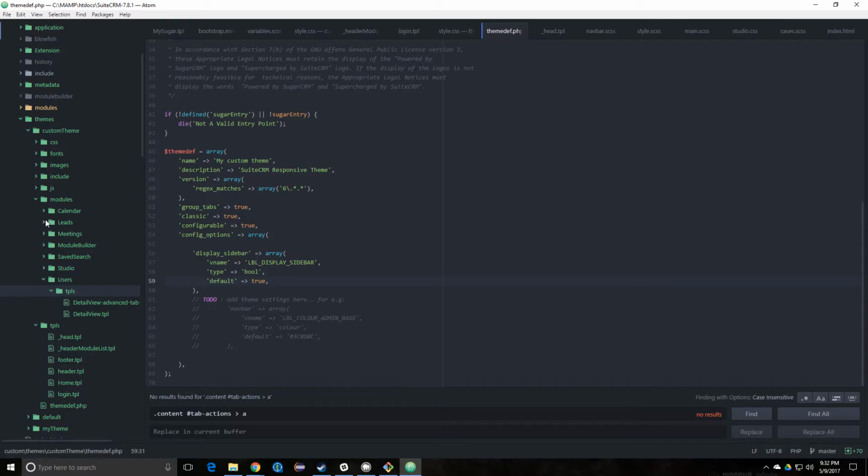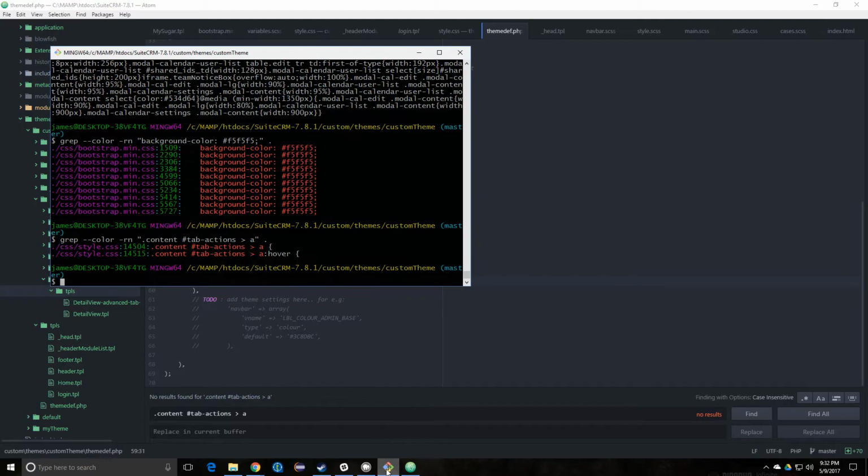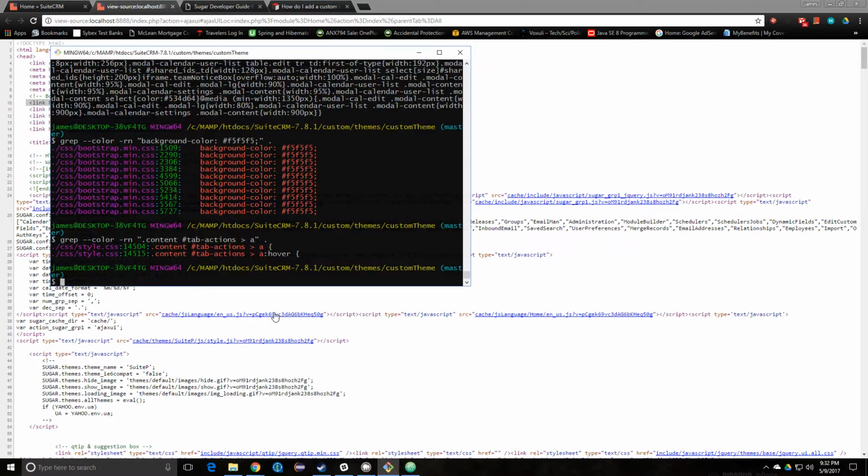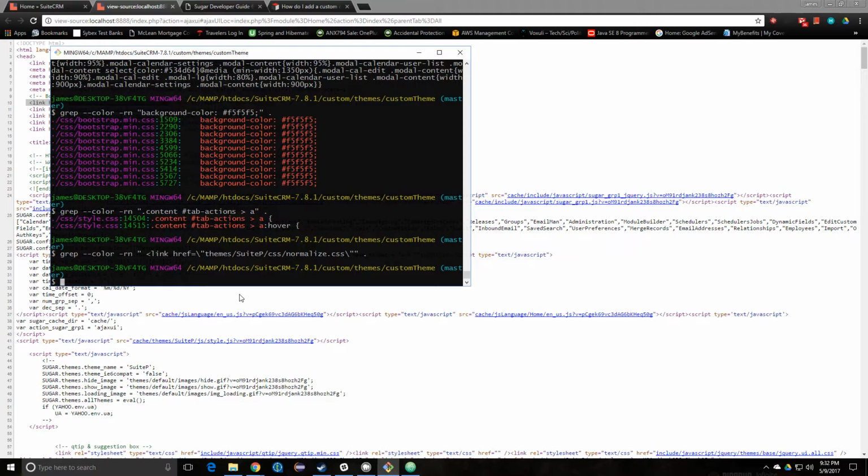Oh, there's some things here too. Let's just go ahead and make this easier on ourselves, and we'll just grep for this specific thing. And we're already in the themes directory, and we'll just replace everything that's in our search criteria with this. And we'll have to escape the double quotes. And it didn't find anything.